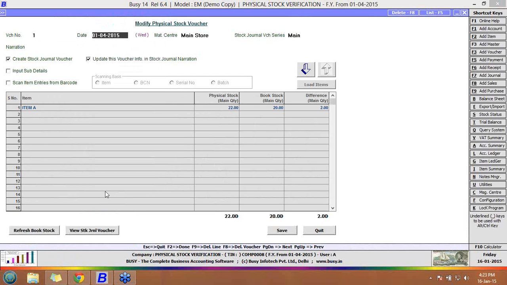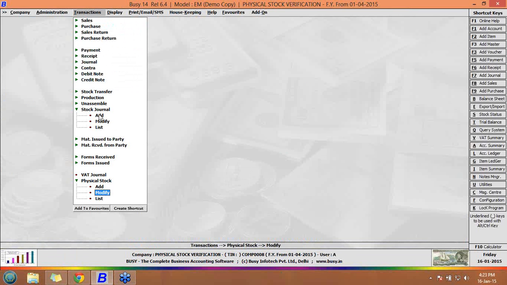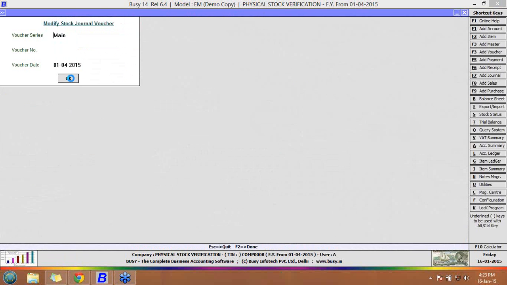So this voucher will belong to the branch database only, and it will not travel to the head office. What is going to travel is the stock journal voucher.